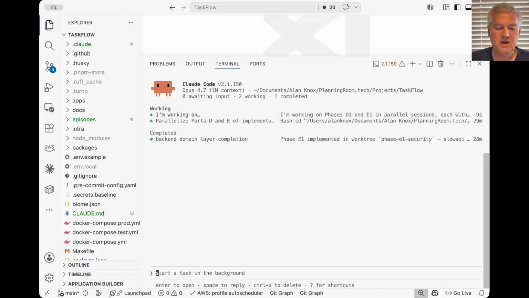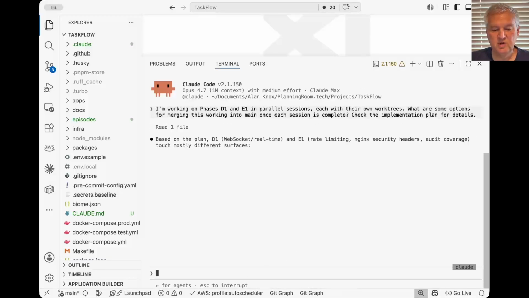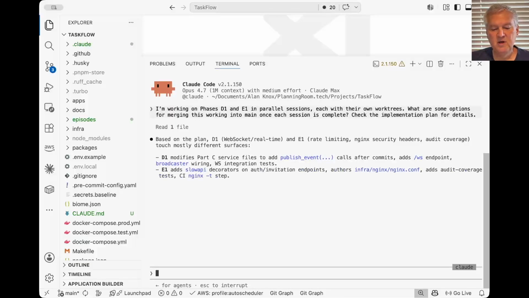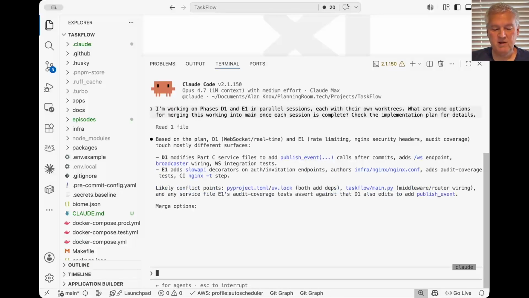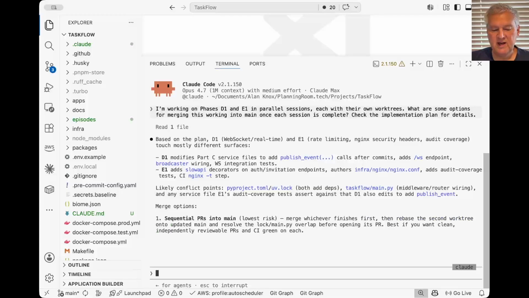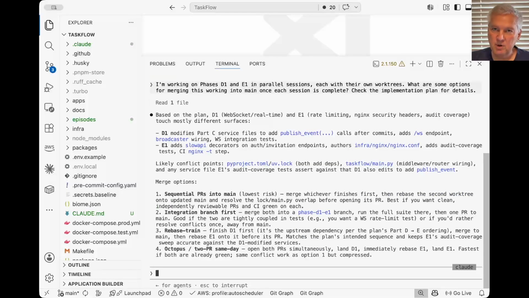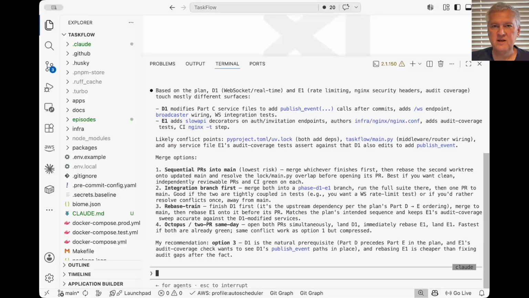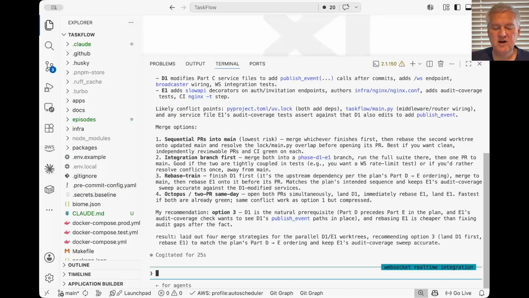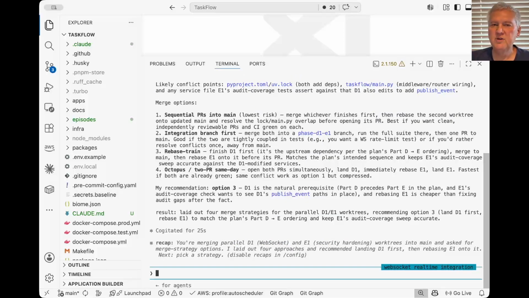So now I can go into the session and I can see what Claude is doing. Notice that Claude is coming up and giving me an idea of what's going on and then helping me understand how I need to merge these together safely and cleanly and securely. So this is the kind of work you can do in the background while your work is being done, so that you know you can take this parallel work and get it into your main branch safely without having any corruption. So I'll come back again when the work is done.